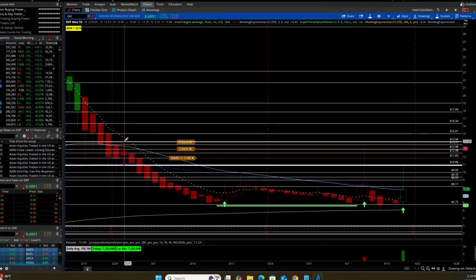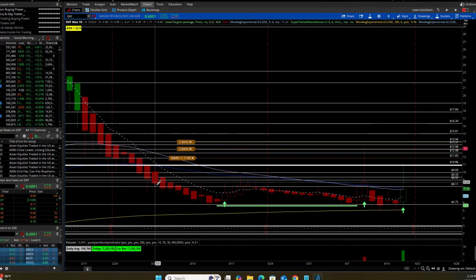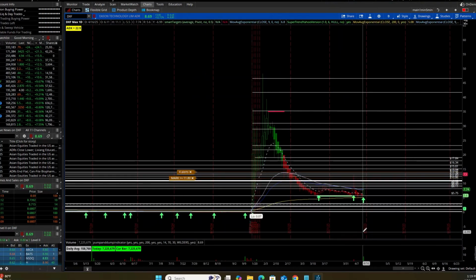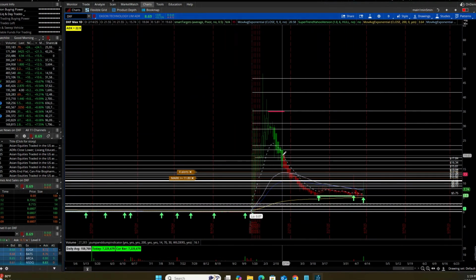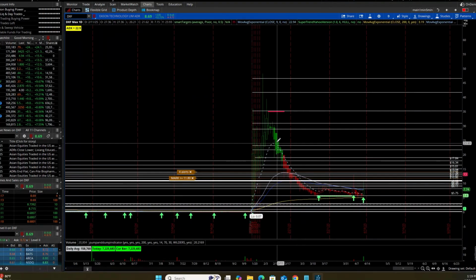On this one, there's a wick top. I really prefer the wick tops. To me, wick tops, especially this type, means something. If you're just looking for wick tops, you're going to be doing really, really well. I don't really care too much about wick bottoms. Wick tops are my priority.